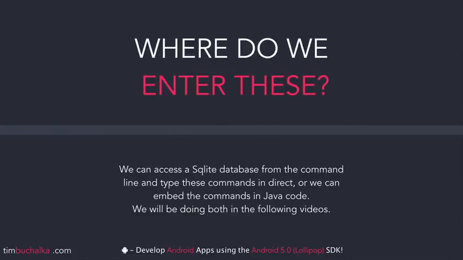So where do we enter these? Well, there's two places that we enter these commands. The first one is we can access the SQLite database from the command line. We can type these commands in directly, in other words, not using any Java or anything like that. But of course, we can also embed the commands in Java, and that's usually what you'll be doing a lot of, because you'll be wanting your programs which are written in Java to be able to perform actions on a database. Now, we're going to be doing both of those in the following videos.